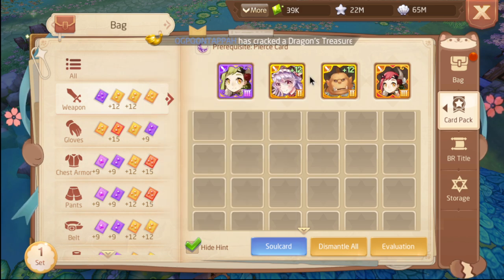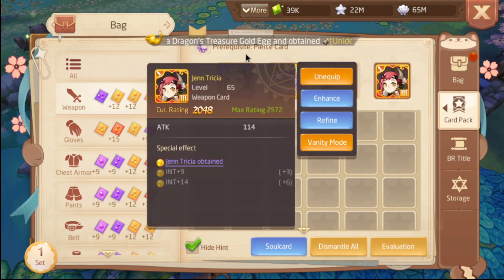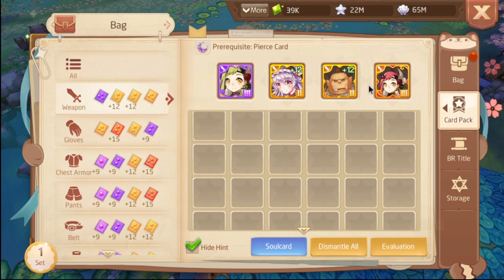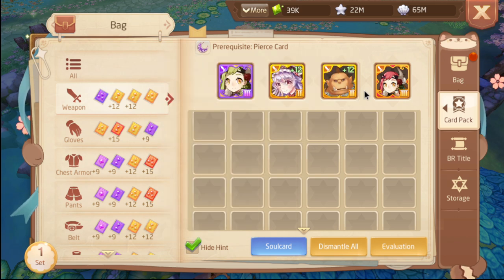I just use mainly Serena. Serena's like my big bread and butter transform right now. And then I have Jen, Trisha, and Trisha for damage and long range damage. Ogre Lure is kind of like a shield. It's just take a hit. If I have to drop a transform, I'll drop Ogre Lure more than likely, because it has too close of a range and you can't kite bosses with it. So I don't really worry too much about Ogre Lure. He'll probably be the first one to get replaced.